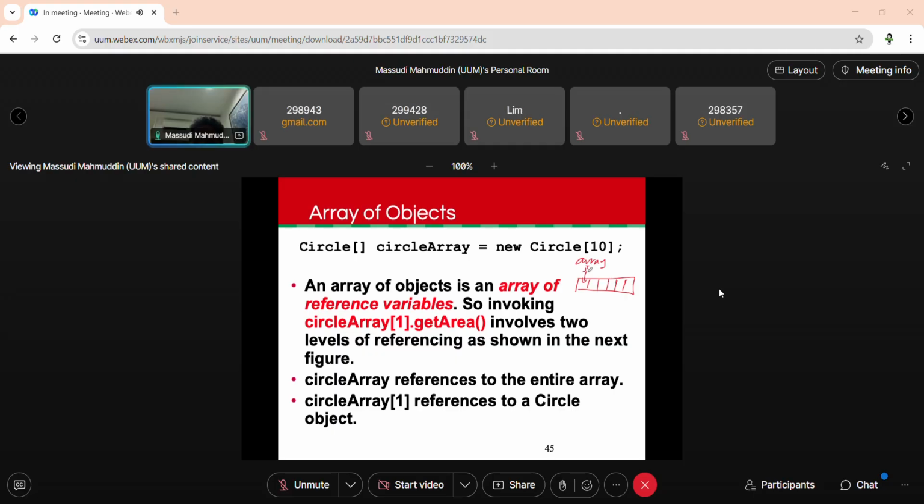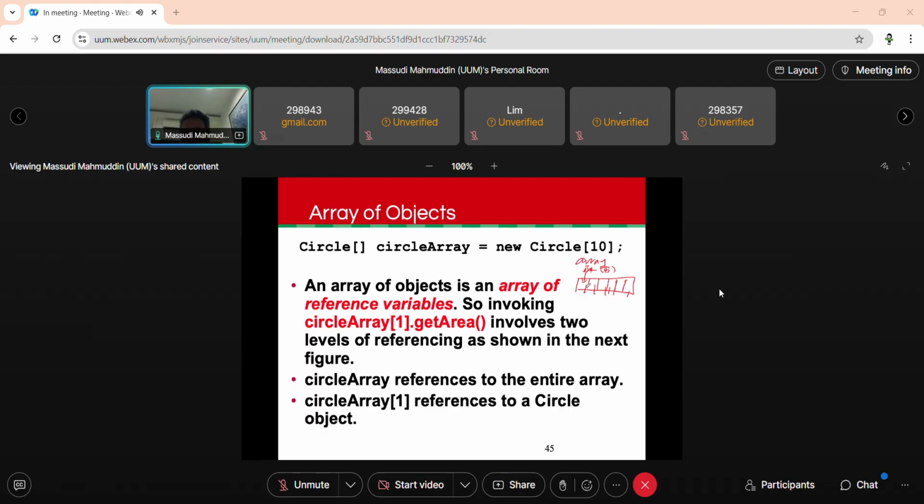If, let's say, we declare an integer array of 5, for example, each of these boxes is a box we prepare to hold 5 integer values. The same concept we can apply to objects.